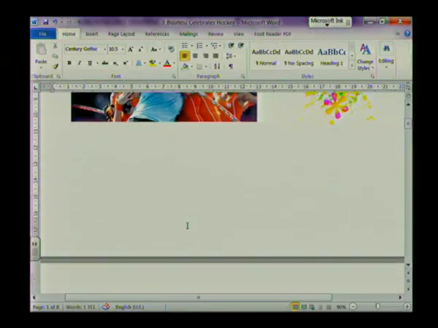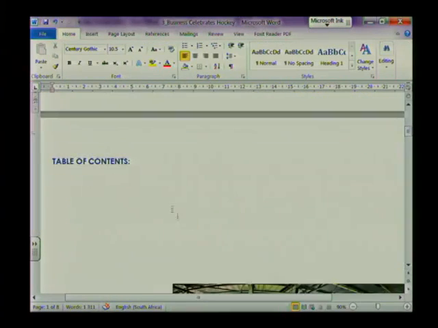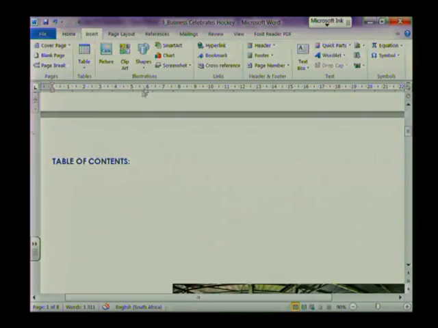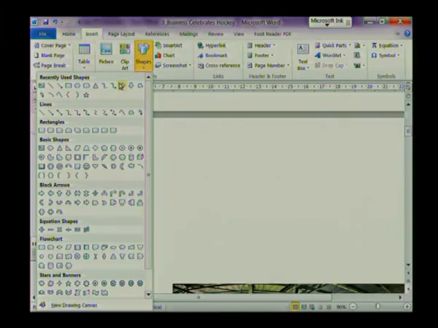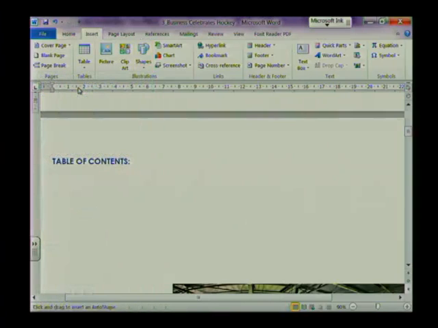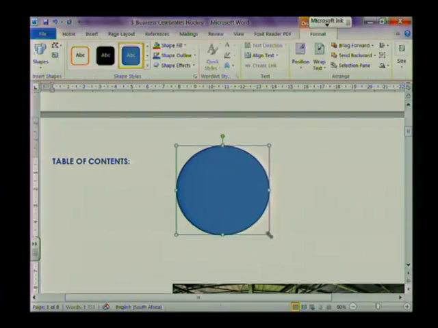Another interesting thing that Word has is you can insert an auto shape. There's lots of shapes, so you can choose basically anything that you want. I'm going to choose an oval shape. You click on the shape that you want. When you put your mouse back onto your document page, it becomes a cross. To insert the shape, you click and hold the left mouse button and you drag your shape out as big or small as you like.